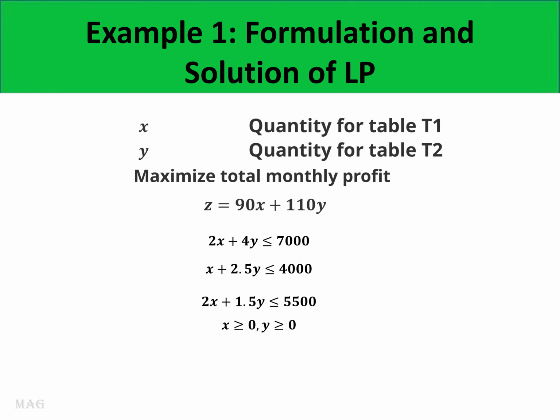This is the formulated linear programming problem. To solve the problem, we need to solve the system of inequalities, we graph them, and determine the feasible region. The feasible region consists of all points that satisfy all the constraints. Then, we shall use the corner point principle, and it states that the solution of the LP problem is among the corner points of the feasible region.